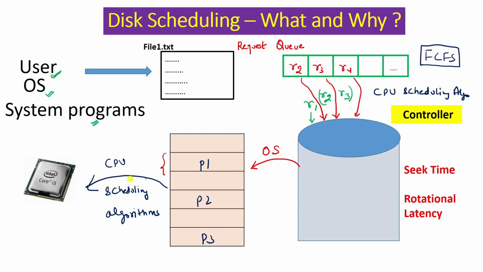We understood that maybe P1 is a very long process, P2 is a very short process, and P3 can also be a very short process. So then we understood that SJF can be a better candidate. Then we also understood that if each process has some priority, say some process is of higher priority, then the higher priority process should be selected first, because there are various criteria for selecting processes. In the same way, we can schedule the processes in a different order other than first come first serve basis.